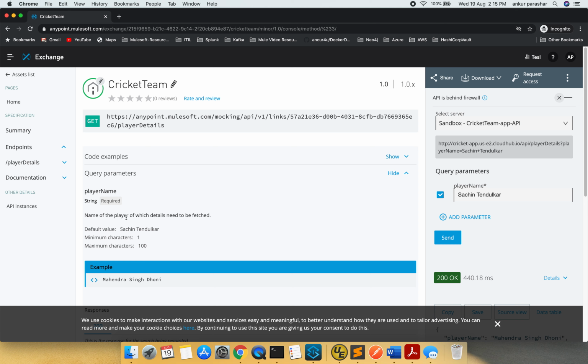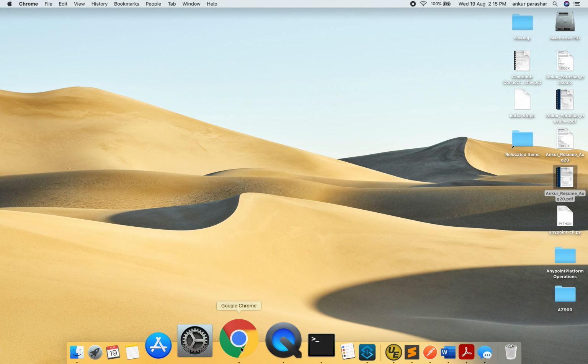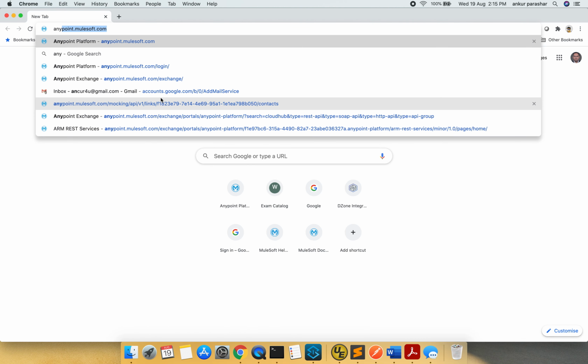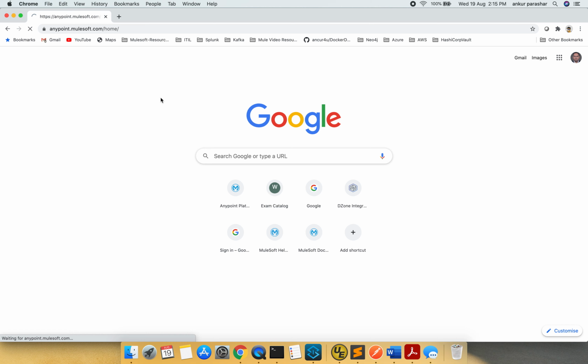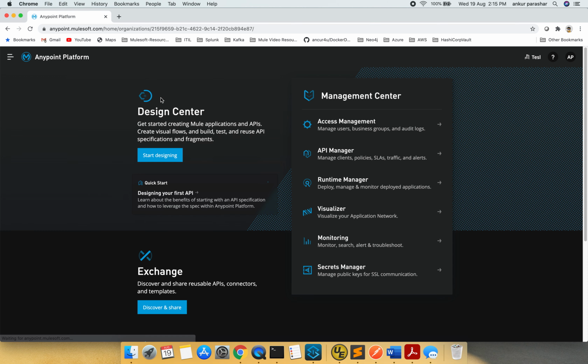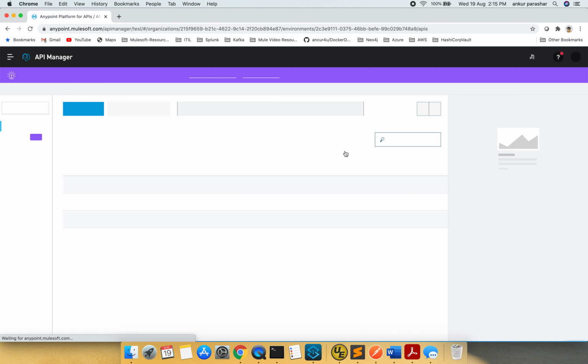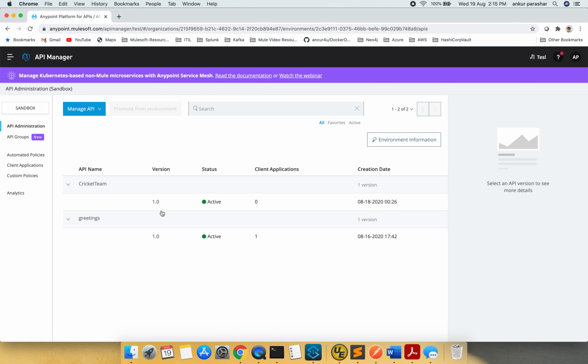I will first log into my Anypoint platform. We'll close this once and open up a new instance. This is Anypoint Mule 4.3.0 and I have logged in with my credentials. Just to showcase once again, we have API Manager, and this is one of the instances, and it doesn't have any active client applications for now.